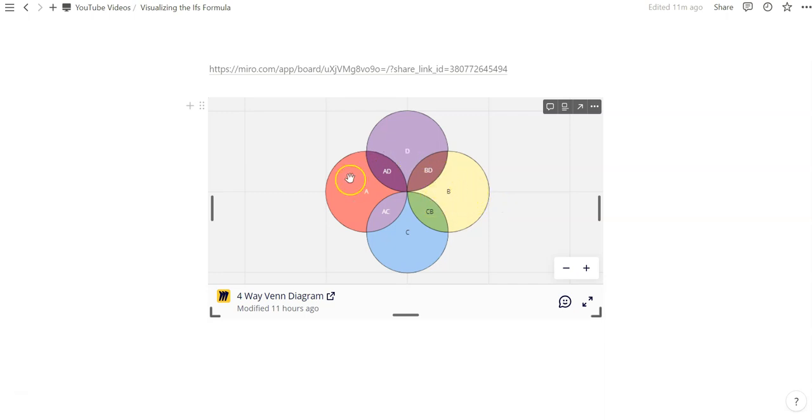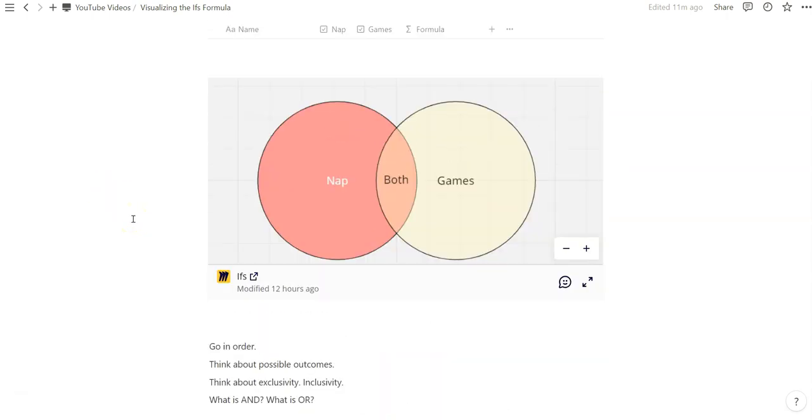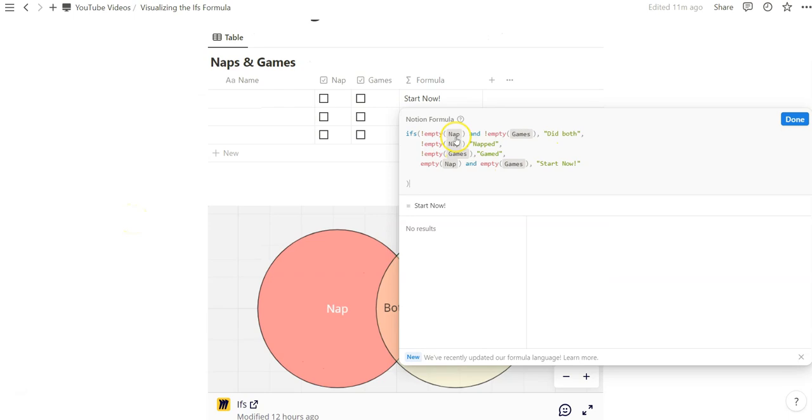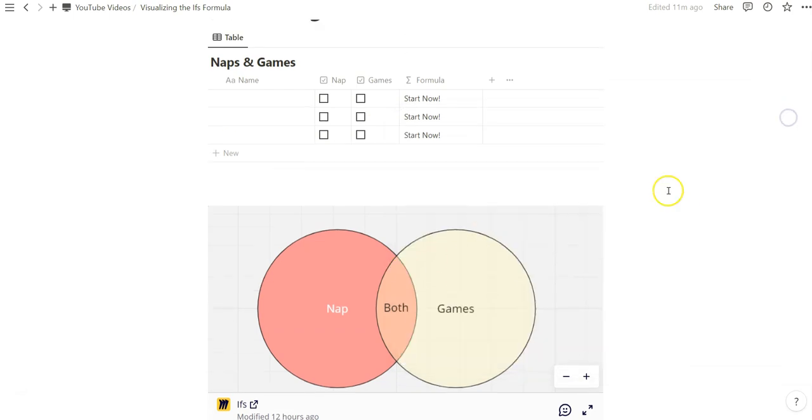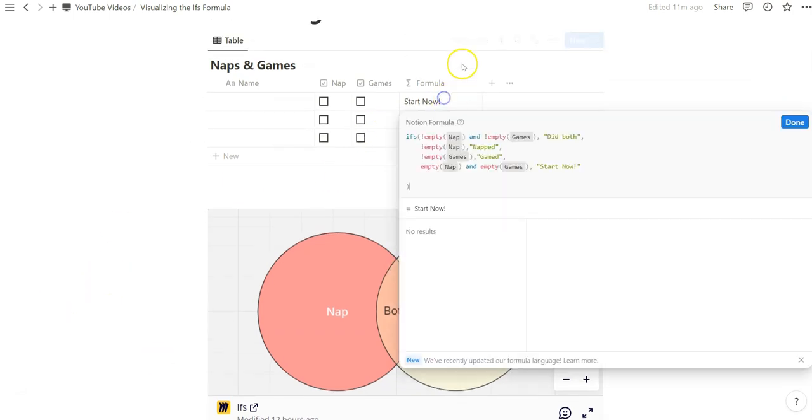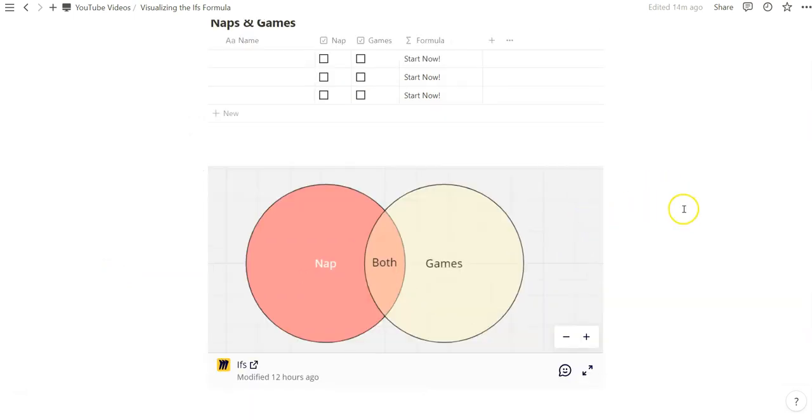I think the more that you think about interacting properties via certain statuses and outputs, it's important to think about how you want to layer those possible outcomes and the order in which you want to propose those outcomes through the if statement. The moral of the story is start with the argument that has the most constraints and then sort of build down so that you build in that exclusivity and you build in that sort of output for all possible outcomes. As simple as this if formula might seem on the surface, it's just important to think about which parts of your output hold the most constraints and to start from there first before digging deeper and confusing yourself with why certain properties might not be showing certain outputs and statuses.